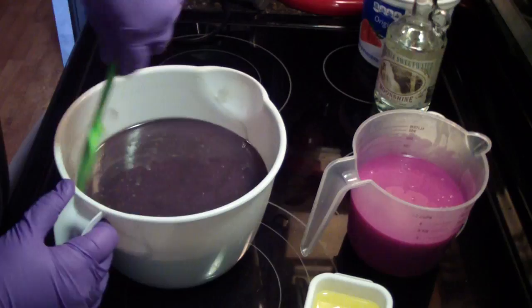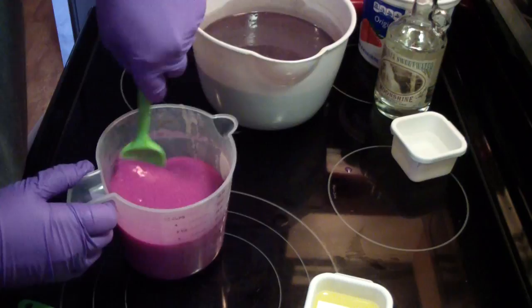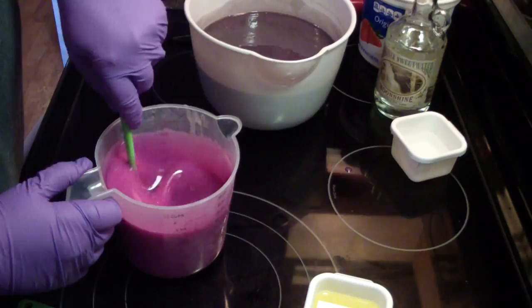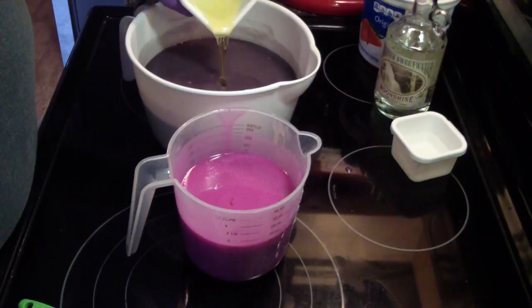Now, with moonshine soaps, the moonshine, of course, is added as an additive, not part of the water mixture. I do discount the water to take the place of the moonshine, but it's not like I make the lye water out of it. I did that once. Or I think I did a 1-to-1 water and lye, and it was disastrous. That was before I ever made videos. It was not good. Trust me. Y'all would have laughed at me.